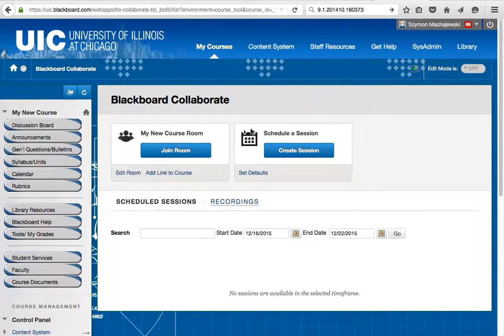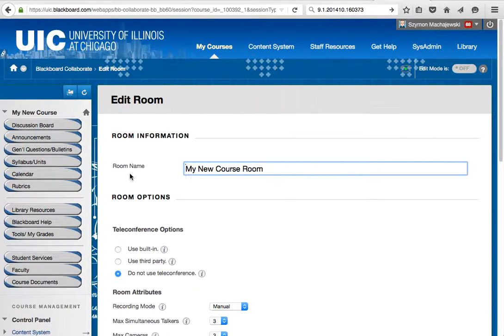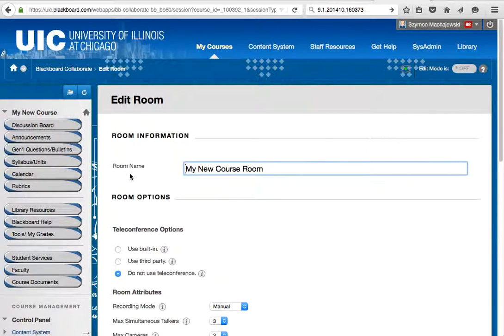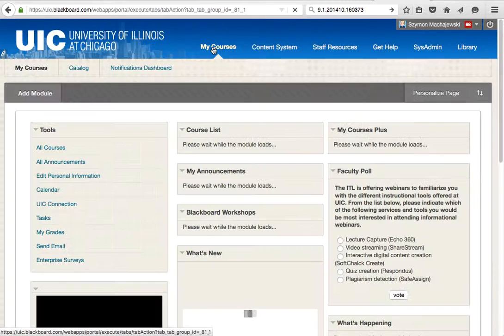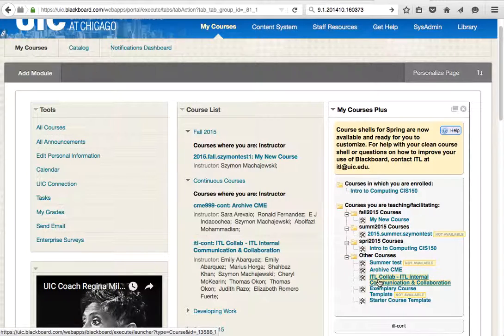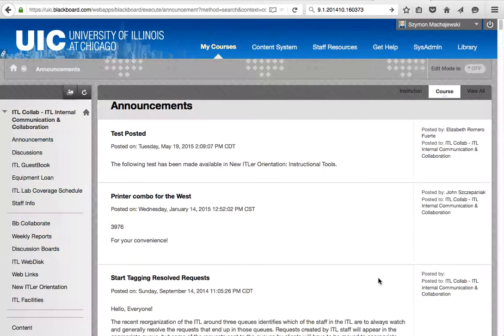So I can schedule a session and I can see the scheduled sessions on the same page. I can edit a room and of course have all the standard settings we're familiar with from the current version of Collaborate. So upon a request, an invitation to the Blackboard Collaborate Ultra program, you will now have in the same learning management system a new option. So now I will navigate to a course which has the Ultra Collaborate experience enabled.